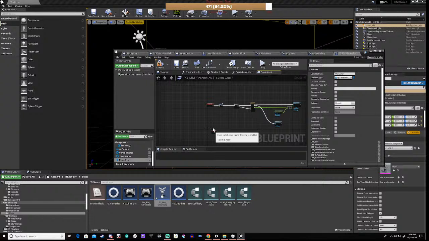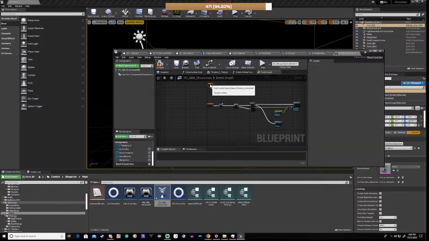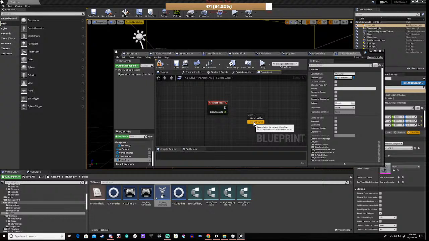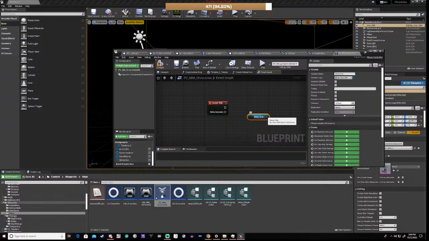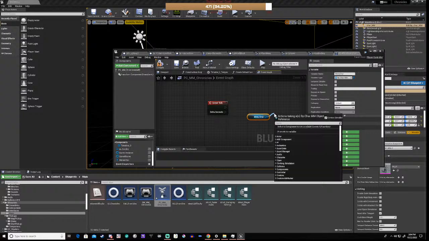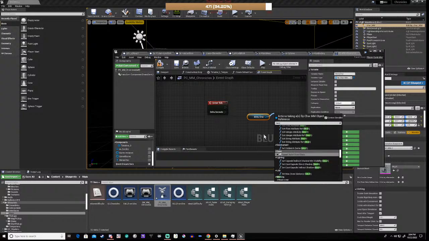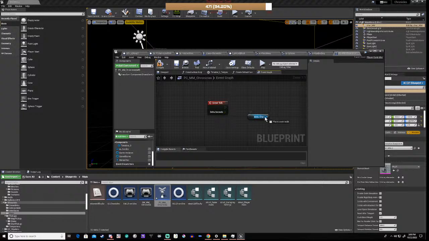Okay, now we're obviously going to have to do something different. Well, we don't need this at the moment. But what we want to do is get this guy, then say mesh. In fact, no we don't. We just want to get his current, we're going to have to get his animation instance.